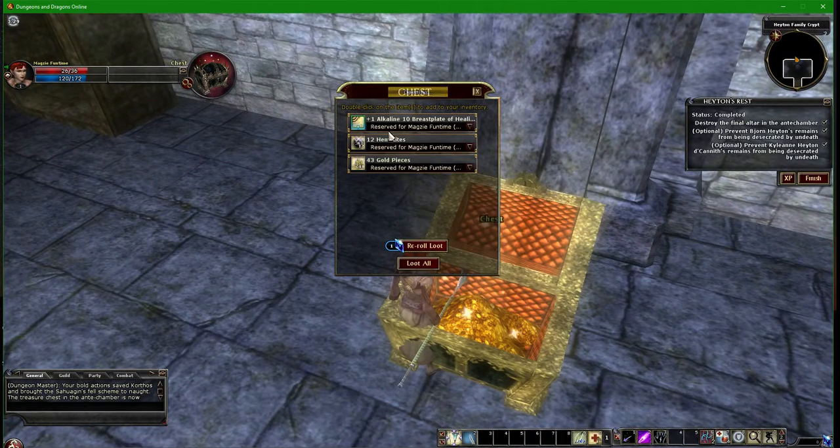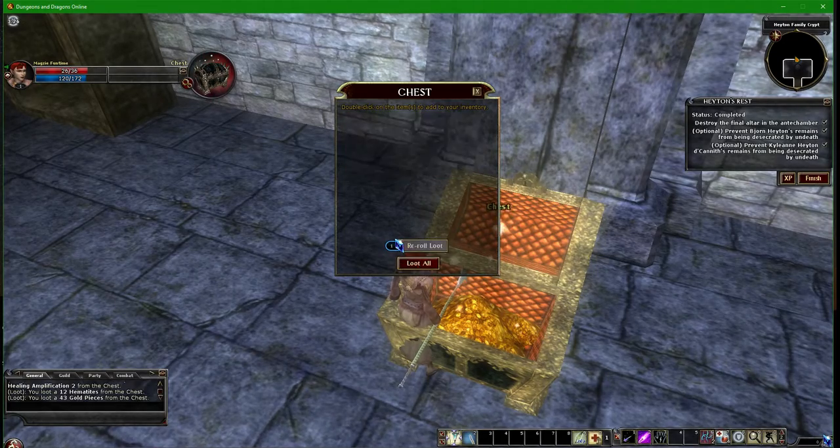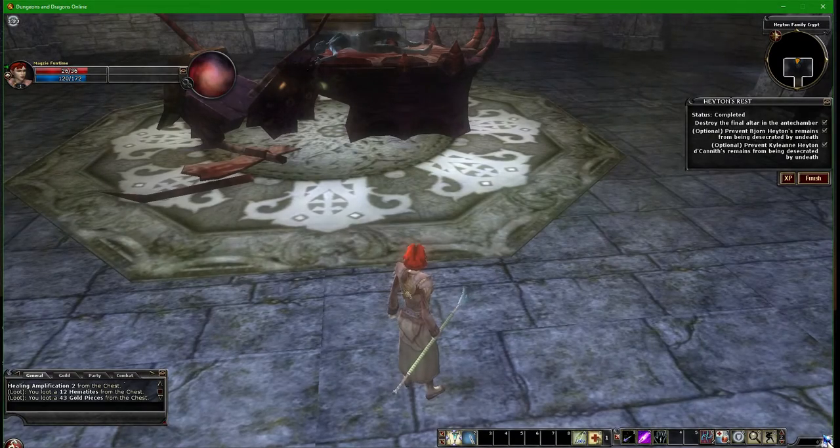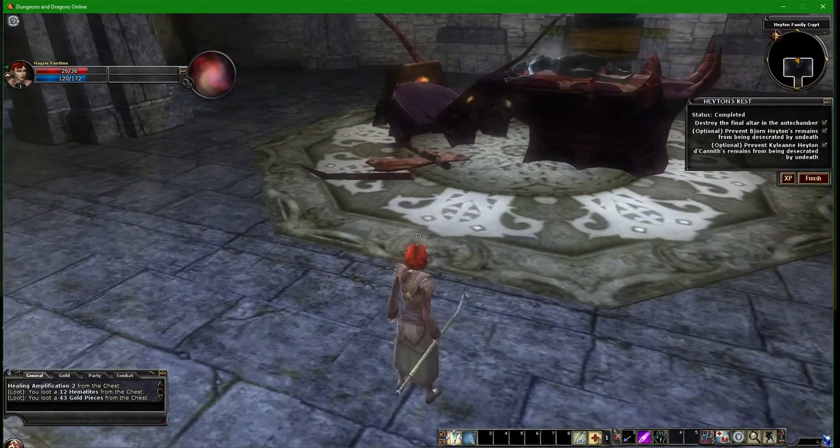Then we get half plate, which we don't need, and then those, so we're going to have to loot all those. Now if you do have some astral shards, if you went and purchased some of those and you have some, you can re-roll that loot if you want.